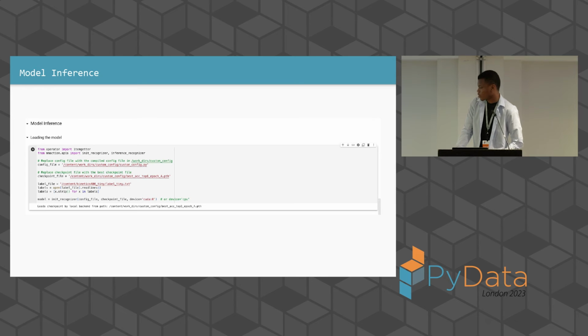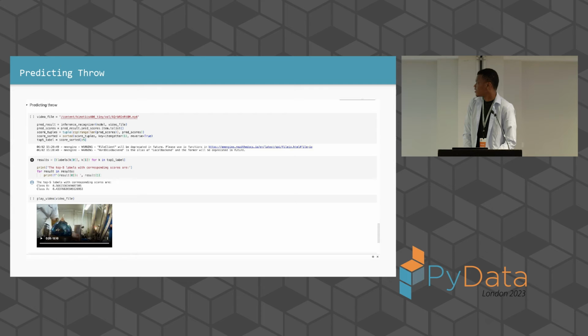So let's just do this to load the model. Then finally you can now predict, this is not a flow basically, but it's on their own data sets. So the inference recognizer, get the results, and whatever processing is needed.